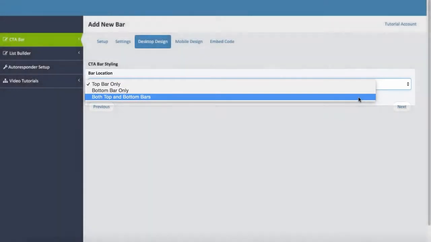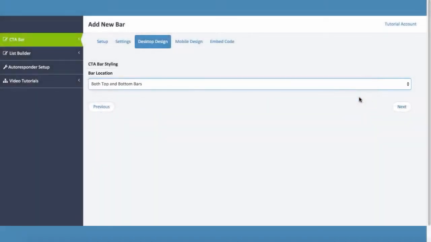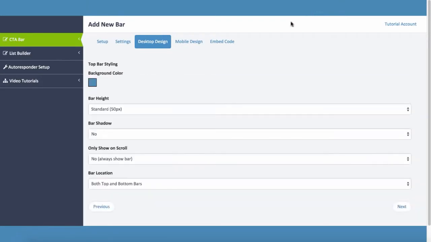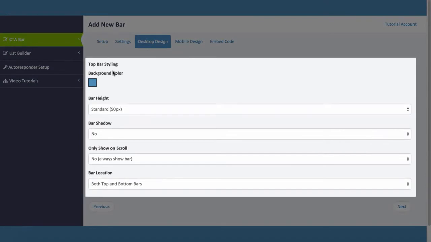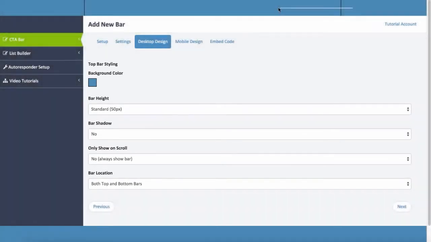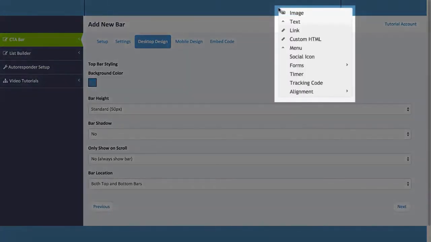Do you see what's been happening? A blank canvas just popped up on both top and bottom of my screen. This is our editing interface. As we walk through the settings, we can easily edit both top and bottom bars as we go. For example, if you left-click on a bar, it'll bring up the bar's general settings, as you can see here. And if you right-click on the bar, you can add items such as text, images, timers, or links to the bar using the menu here.